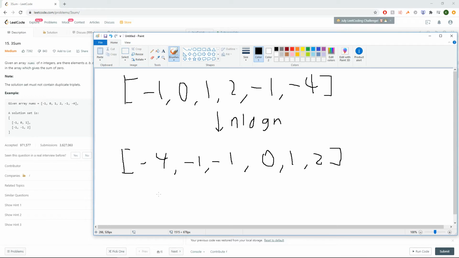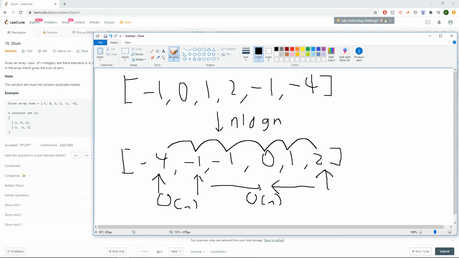So for 2 pointers, we can always say that we can choose one value, which let's just say is -4 for now. And the 2 pointers will start from the front, in front of that initial value, as well as the back, and search for values that add up with -4 to 0. And through that, we know that 2 pointers is O(n). So together, because we're choosing one value every single time we iterate, and then 2-pointering the rest of the array, we can say this is O(n) times O(n), which is O(n squared) time.